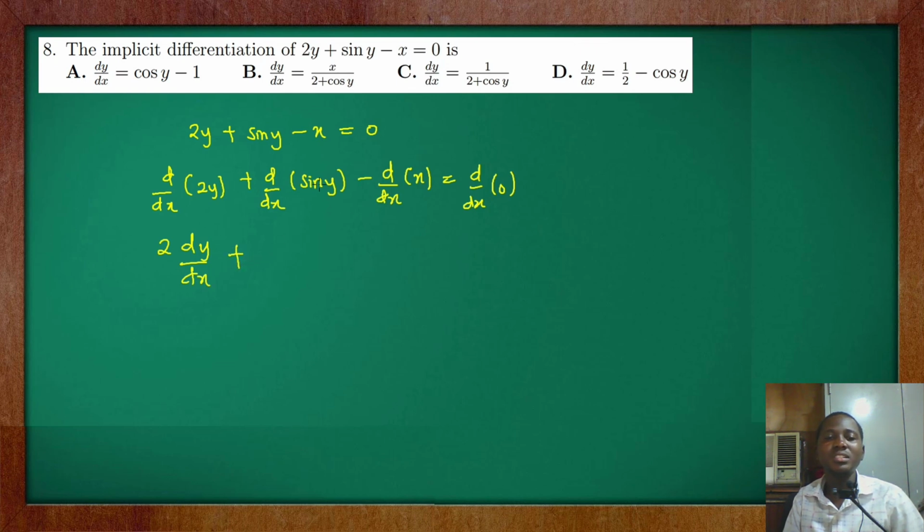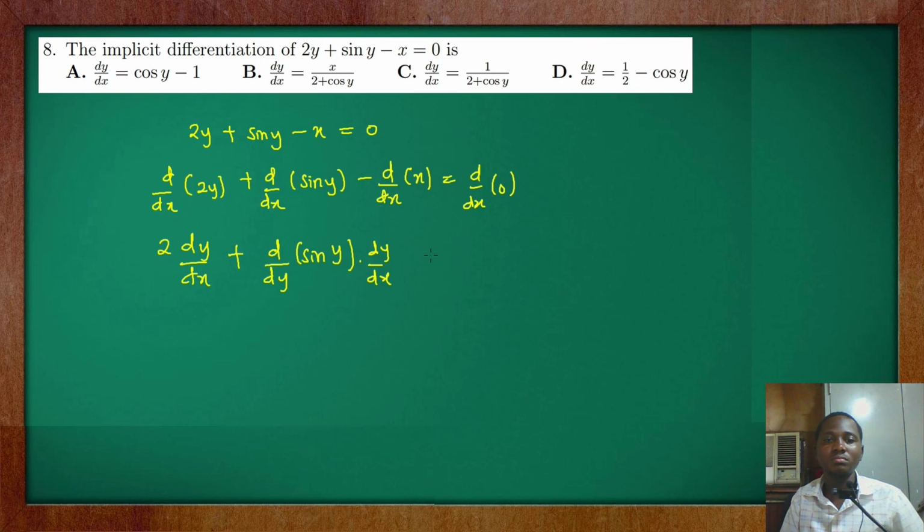Now what do you notice? You see that this is a function of y, and I want to differentiate it with respect to x. I can manipulate it in such a way that I have d dy of sine y, multiplied by, since this is a function of y and I've differentiated it with respect to y, immediately I'll multiply by dy dx. Because if you use your idea of chain rule, the dy will cancel the dy, so I'll just be left with d dx of sine y.